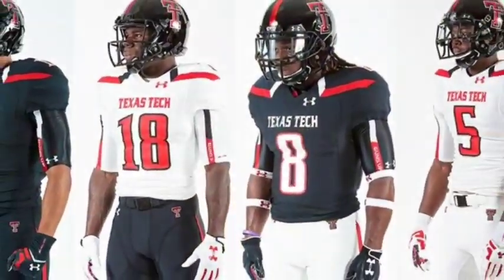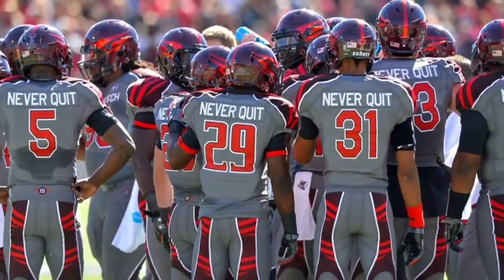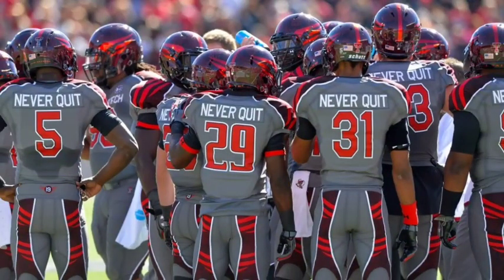Now, I didn't like any of these combos right here. Black on gray is horrendous. Y'all already know I'm not a fan of gray. And this does not hit the mark. To me, it actually looks horrendous. But this gray and metallic red, it takes the cake. I don't care what the inspiration for that was, it looks bad. Just don't wear those anymore. It looks bad.